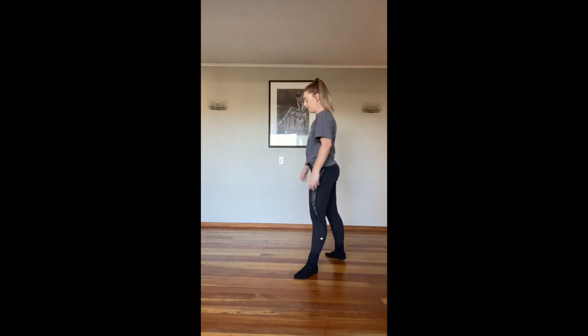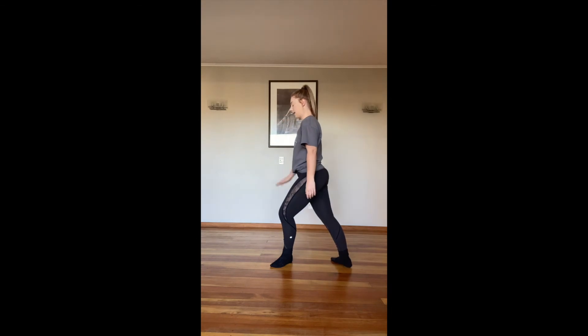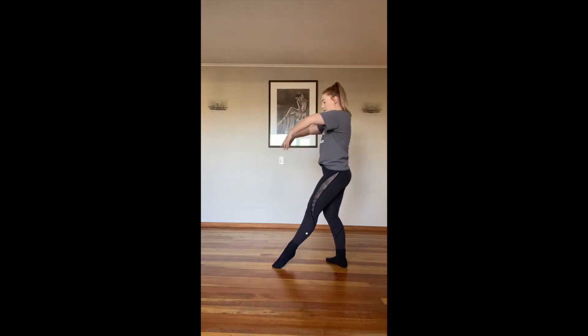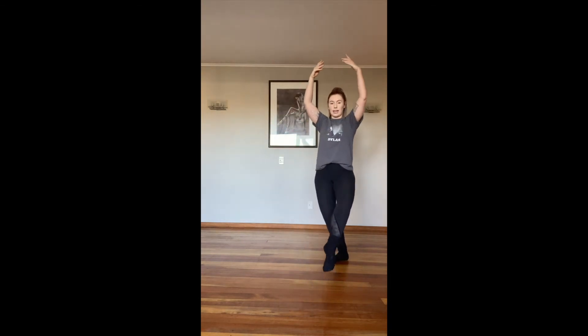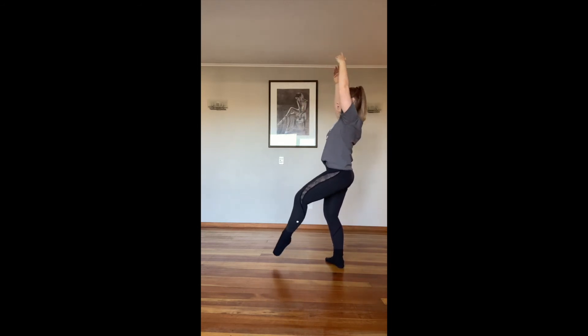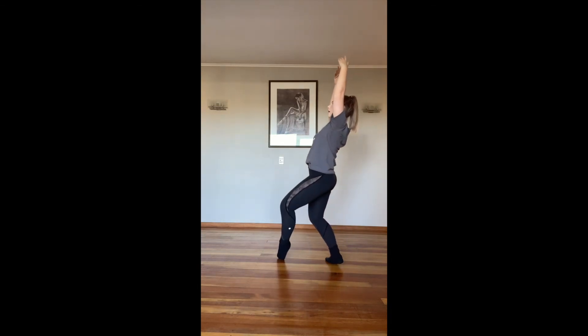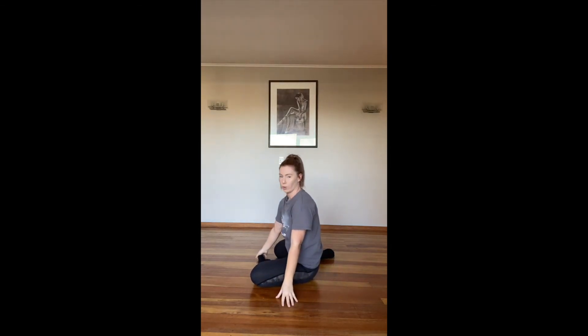I'll do this one to the side first so you can see the placement of the legs. You always start with a step back — I'm going to take a step back on my right, starting with my left leg. You take a step back on your right, lift the arms up. You go into what I call a little attitude position with toes just touching the ground. Check yourself, see if you can hold, keep leaning back. Then as you go, think lifting up, chest up to the ceiling, go down all the way to the ground. Always land on the side of the shin — never ever land on top of the knee.